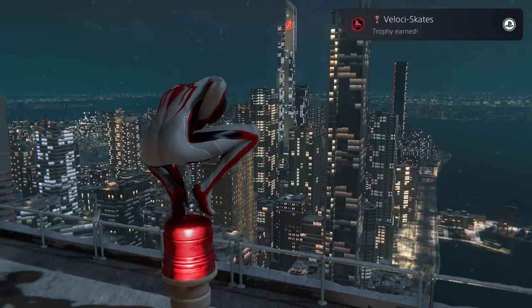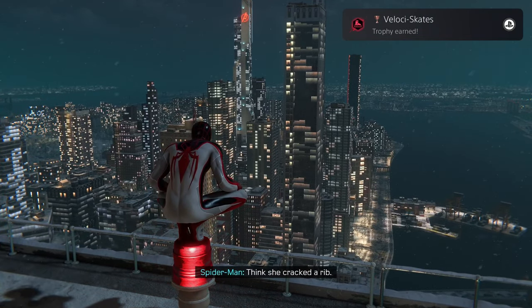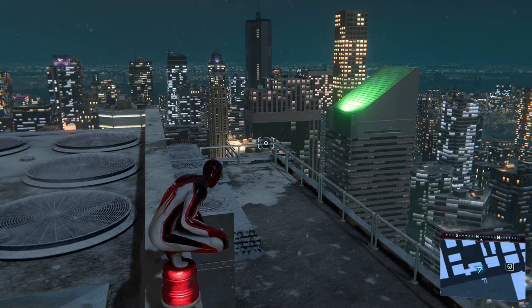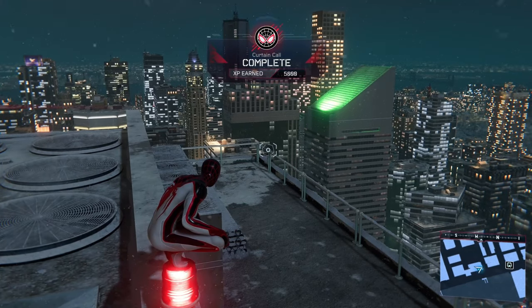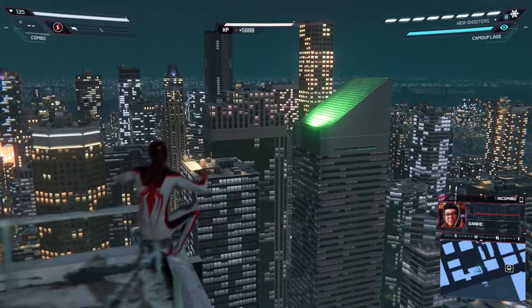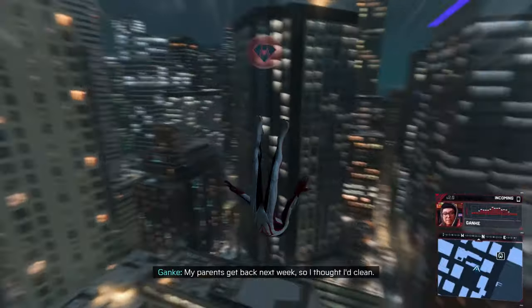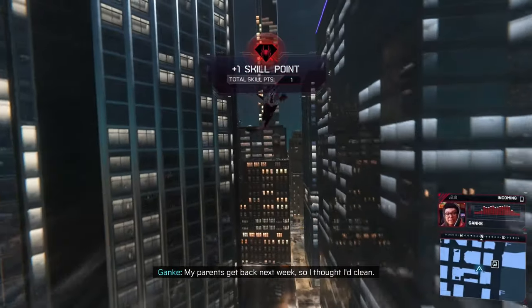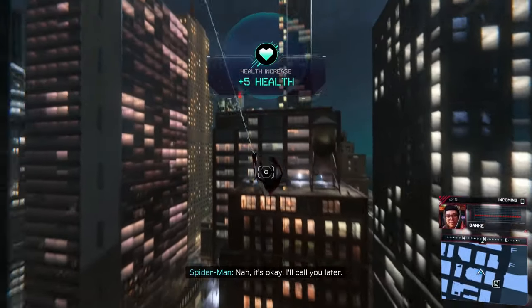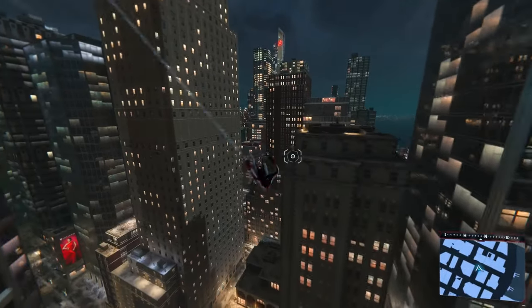I don't know if it helped that we told her. Could have gone better. I think she cracked a rib. Ooh. Three. We get the Velociskates trophy, curtain call complete. How'd it go with Phin? Not great. You still at my place? I'm actually at home. My parents get back next week, so I thought I'd clean. But I could come back. Nah, it's okay. I'll call you later.